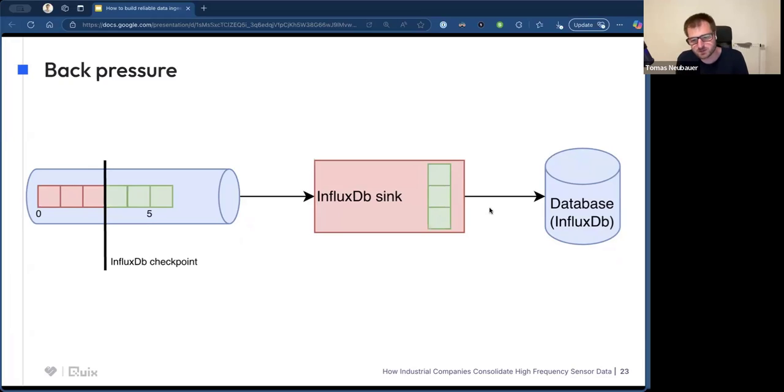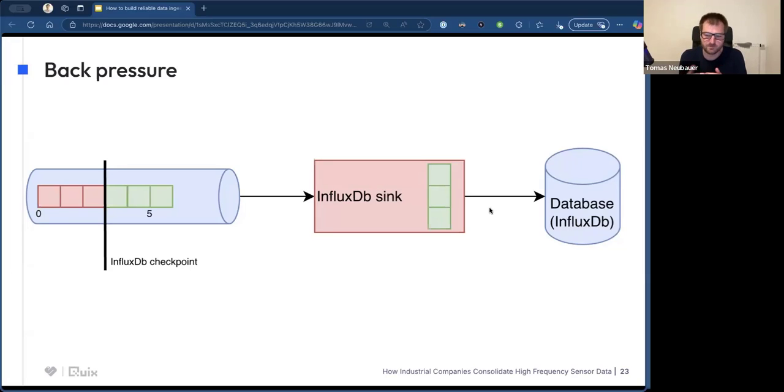So if we now would crash, or the hardware under Kubernetes would have issues, we would just momentarily stop writing, get restarted on healthy hardware, and continue persisting from this checkpoint.